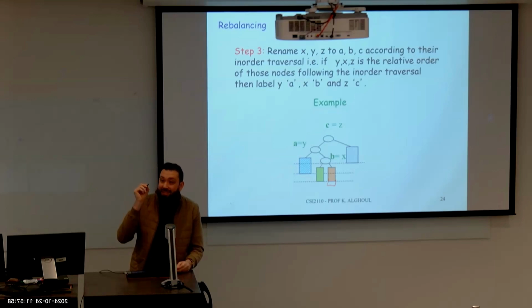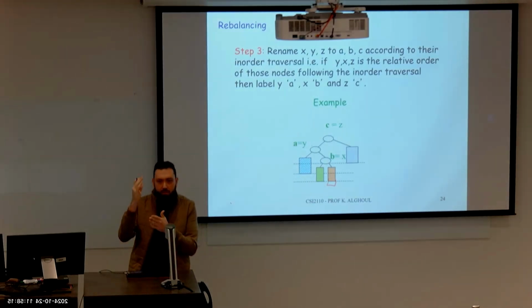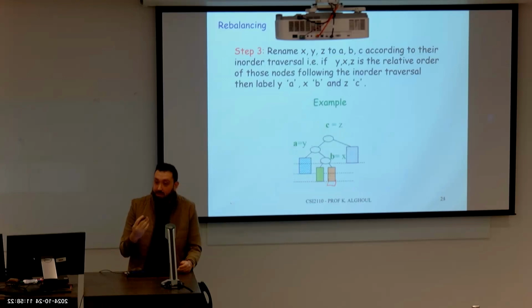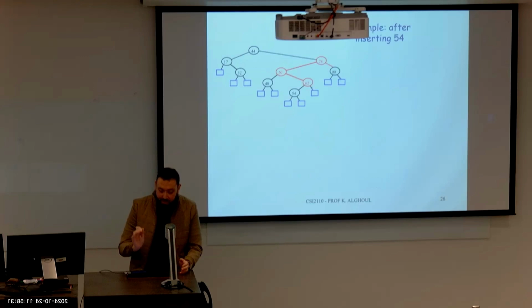So the node that is not balanced anymore is going to be Z. And then I go down to X. Now, the other way to do it is you do X, Y, Z, or Z, Y, X. I find that when you're solving it, it's better to do Z, Y, X. It's just easier for you. Then, after that, we do the ABC based on the in order. And then we always have the B in the middle, A left, C right, and then we add the T1, T2, T3. We're going to see them. And that's how it's going to be balanced.